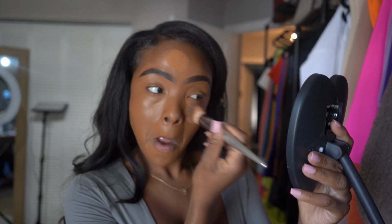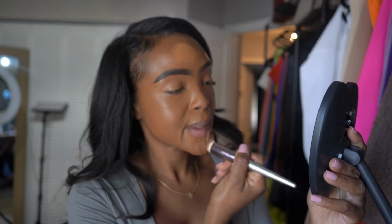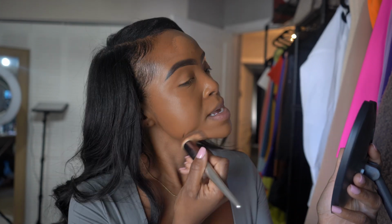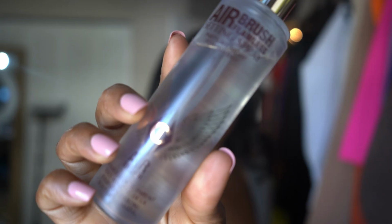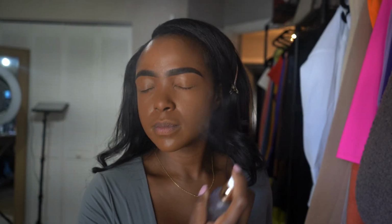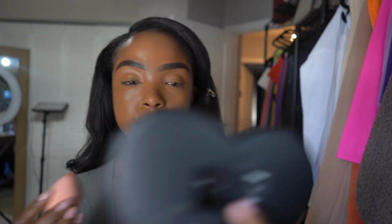Oh, I look crazy. Do not mind this space right here. But you know what? I got to get it in the nooks and crevices. So basically, I'm just rubbing this all around my face. And yeah, in between each step, I have to use my setting spray. And I set my face and I wait. You have to. This is important.